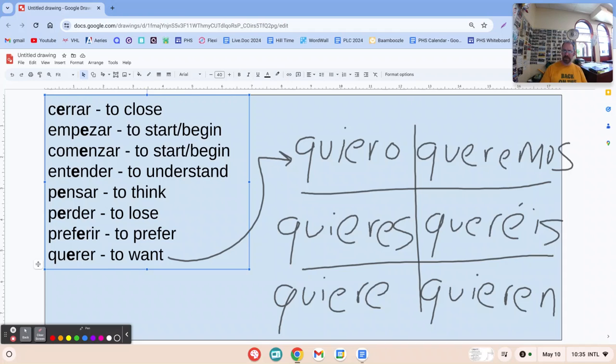Or ¿qué quieres hacer? What do you want to do? Super useful verb, really good to use. A hint or a way to help you remember that it's a boot verb is just to use it right away. Just think in your head, as you're walking around or by yourself somewhere in your car, say things to yourself about what you want to do.